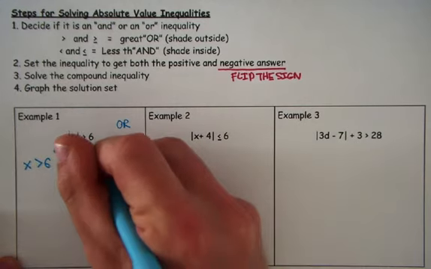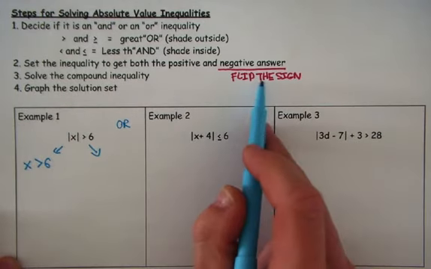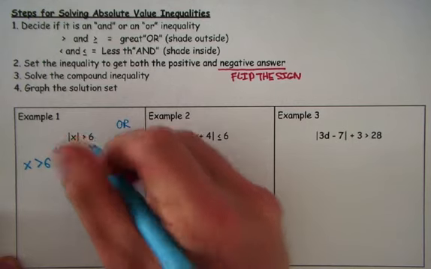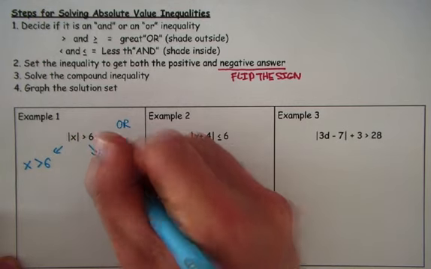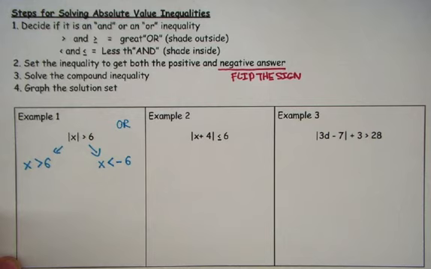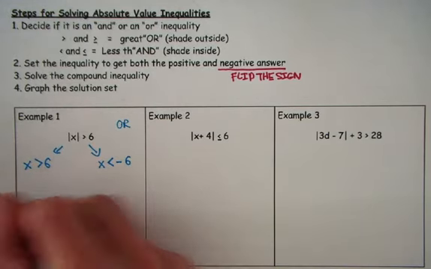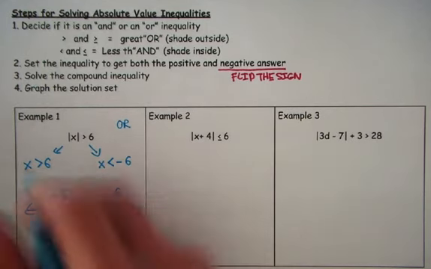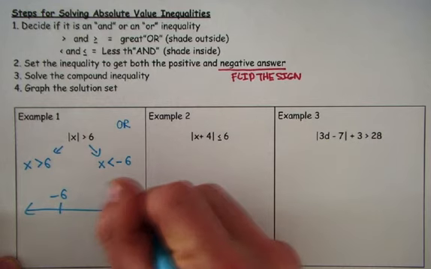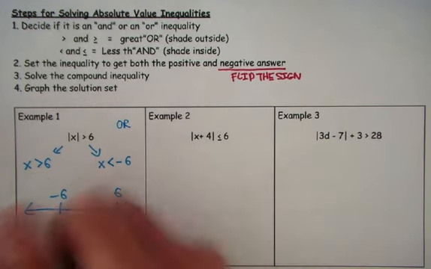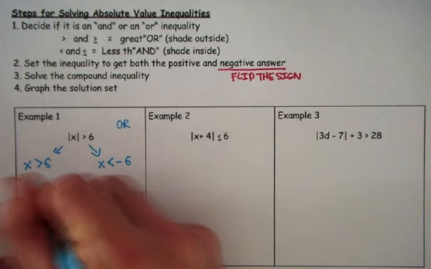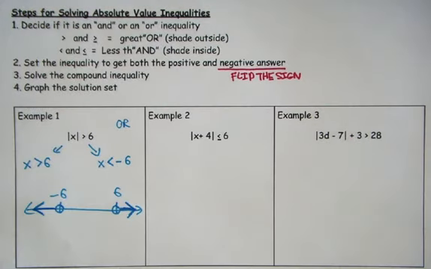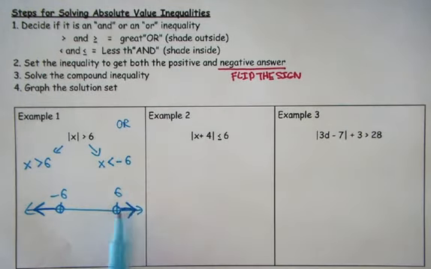Now, we're going to do the negative answer. But remember up here for the negative answer, we're going to flip the sign. So you're going to have x, and instead of greater than, I'm going to flip the sign. It's less than negative 6. So I have x greater than 6, x less than negative 6. Let's graph that. Negative 6, positive 6. X is greater than 6. It's an open circle going to the right. X is less than negative 6, closed circle going to the left. Okay? This is an or, so does it look like shaded outside? Yes, it does.